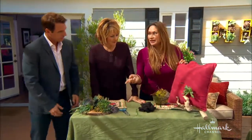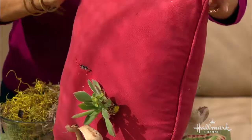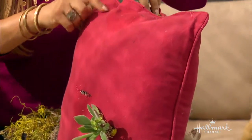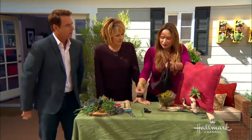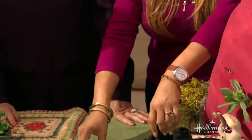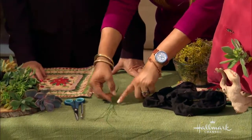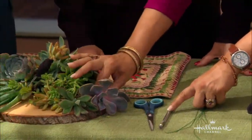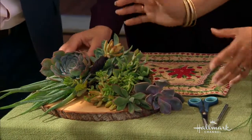Let me first tell you what we're going to need. Real simple and really inexpensive. Your outdoor grade pillow — I removed the stuffing and placed moss in it. You need pantyhose, and you'll see in a minute. You need some floral wire. Definitely need an X-Acto blade. Scissors, and an assortment of your favorite succulents in different sizes.